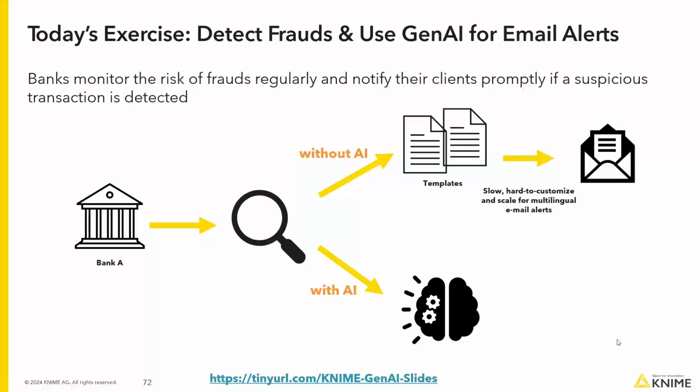And with AI, we can more easily customize and obtain alerts in multiple languages, which is what we're going to do today, and also customize them with specific information. And that's where we're going to use our vector stores to provide specific information in the email sent to the customer.